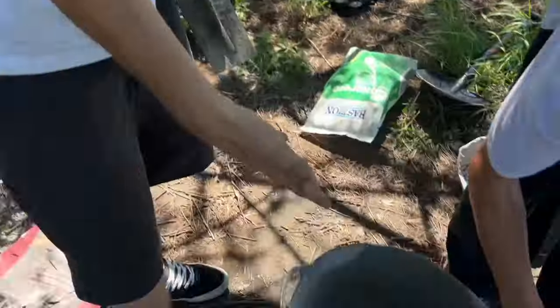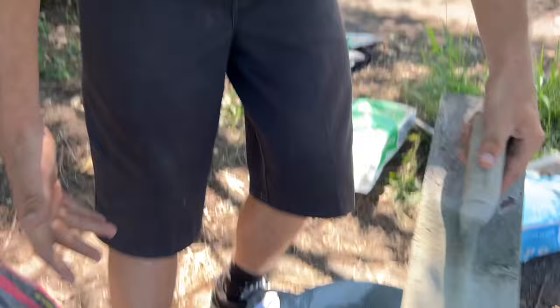Whoa. The storm, Jesus. Look how rocky that is. So it is pretty rocky, right? Take a look at that. It's messed up, okay? But we're going to try and salvage what we can. We're going to try and break it up before we put in the water. Oh my God. We pretty much salvaged it.